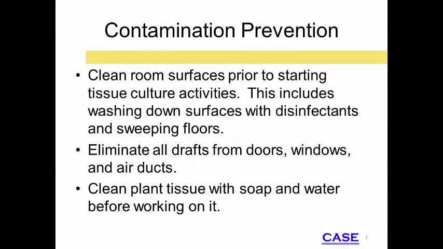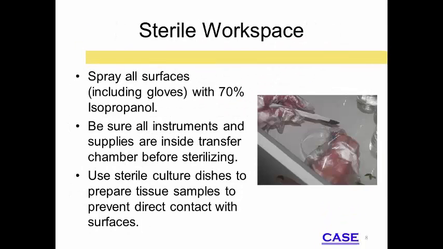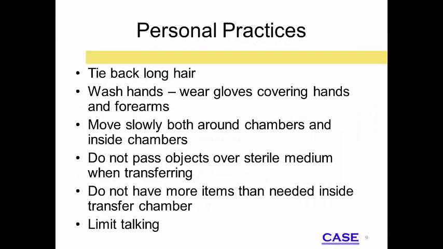Be aware that clean conditions are important. If potential contamination risks are eliminated, then the risk of culture contamination is also minimized. Sterile surfaces, instruments, and vessels maintain the sterile workspace. Personal hygiene decreases contamination from microbes found in your hair, on your skin, and in your nose and mouth. Slow, steady movements also decrease airflow over medium and sterile surfaces.